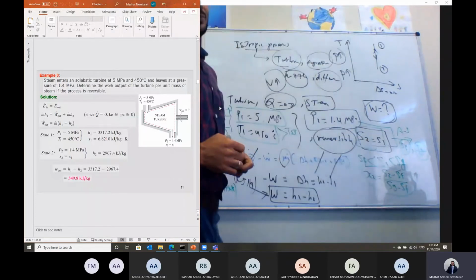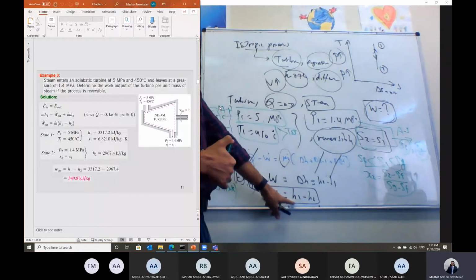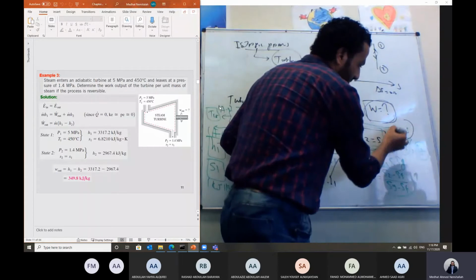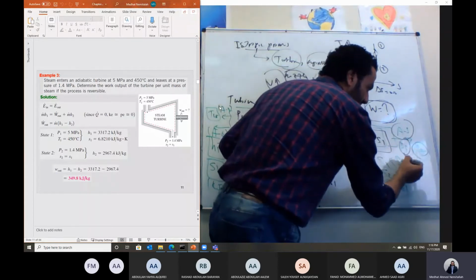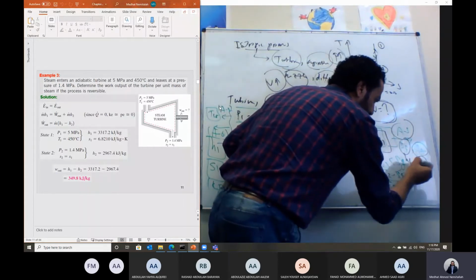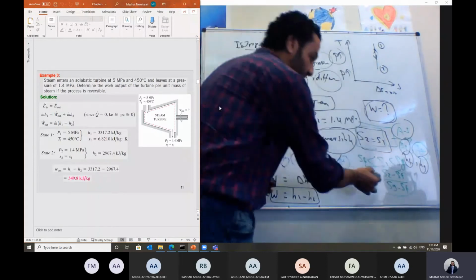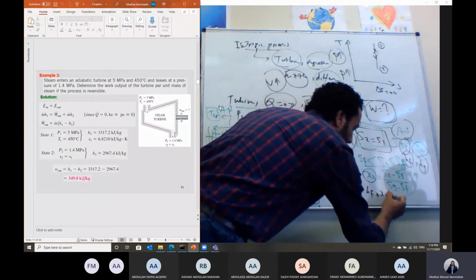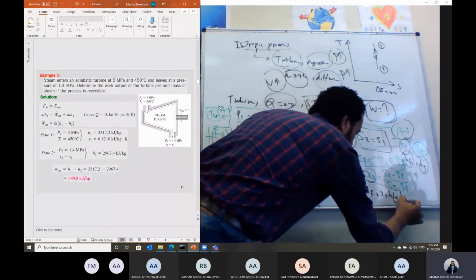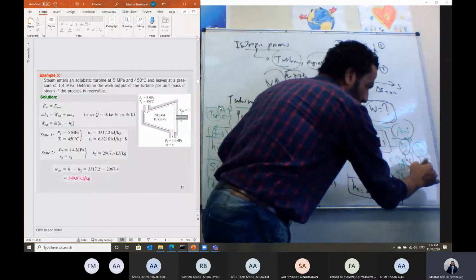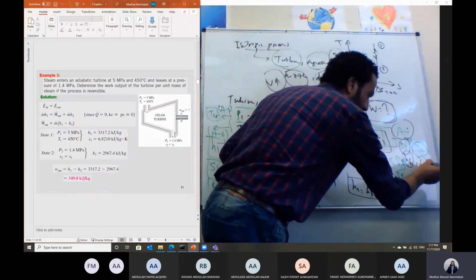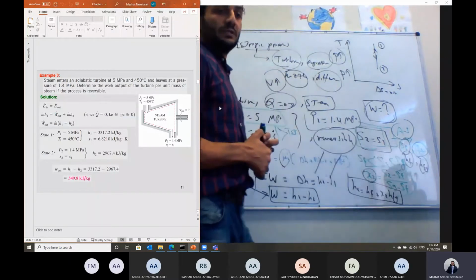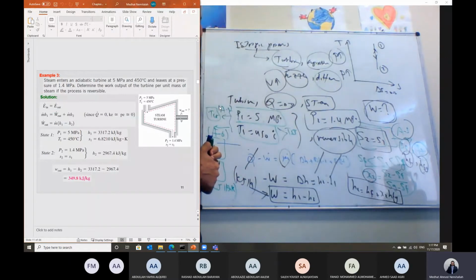But I don't need X2. I need the enthalpy H2. So in this case, at this pressure as well, from table A5, I got S fluid, S gas. I can get also H fluid and H gas in this case. And I have calculated X2. Then we can calculate H2, which will equal H fluid plus X2 multiplied by HFG. You can get HFG directly instead of H gas. Then H2 equals H fluid plus X2 multiplied by HFG.